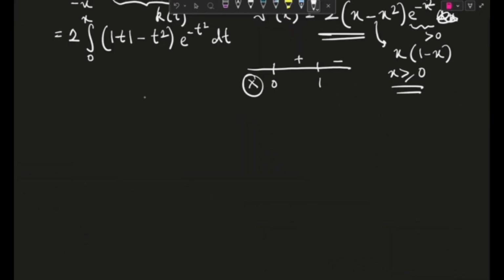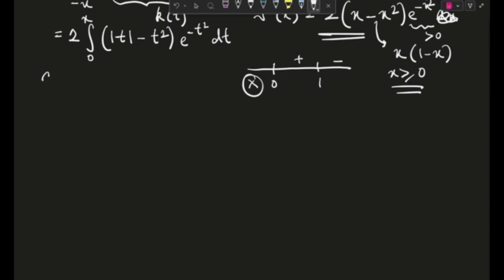So now let's look at the others. If you observe the options, there was something of the sort f of root ln 3 plus g of root ln 3, and we had to find out the value. Now what most of you might think is, how can we integrate those two bulky expressions, that f of x and g of x? Even using by parts, it will take a lot of time. So that's the trick they have played with you in this question.